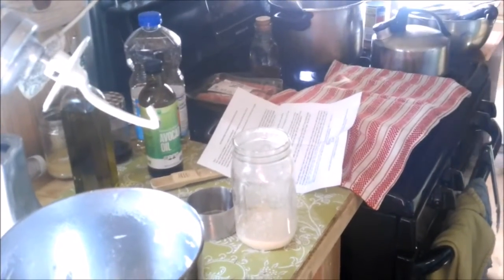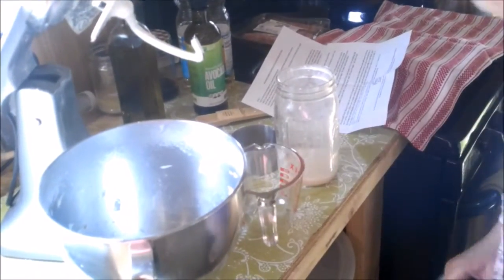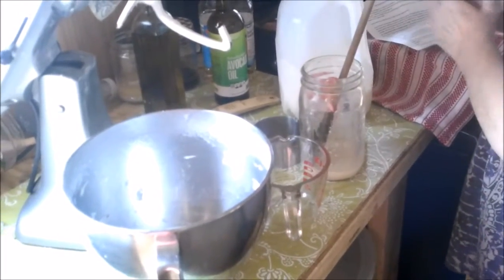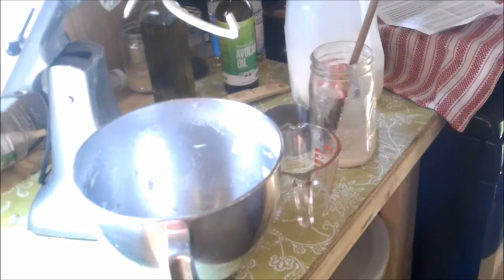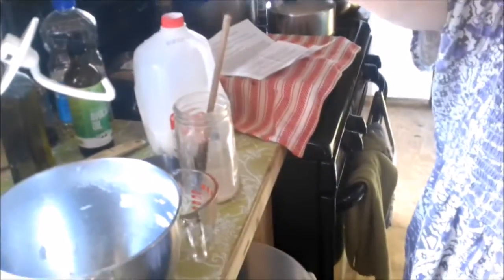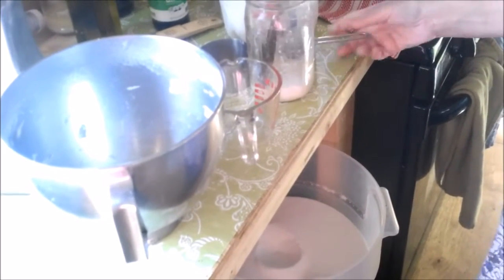Okay. Some different measurements there, but okay. Always use a wooden spoon with sourdough. Okay, so 1/8 of a cup of sugar. Actually, can you hand me that cup right there? Yeah. This is 1/4 of a cup, so half of it is 1/8 of a cup. 1/8 of a cup of sugar.